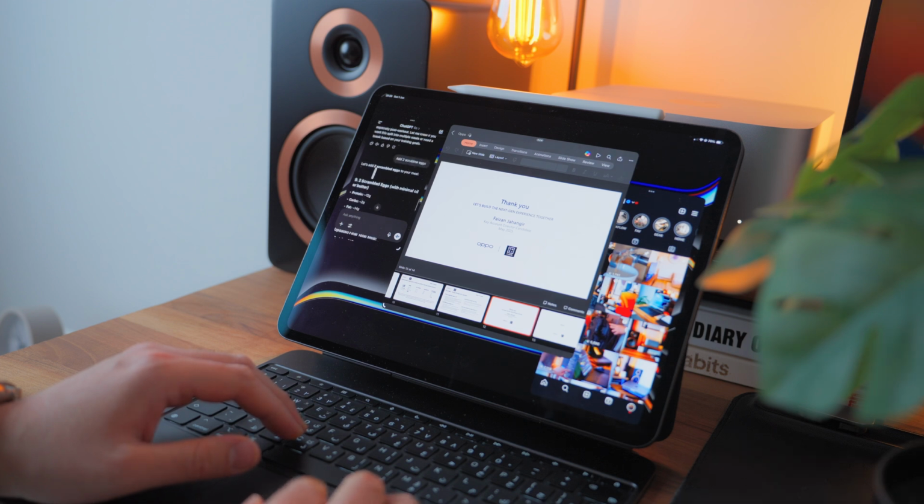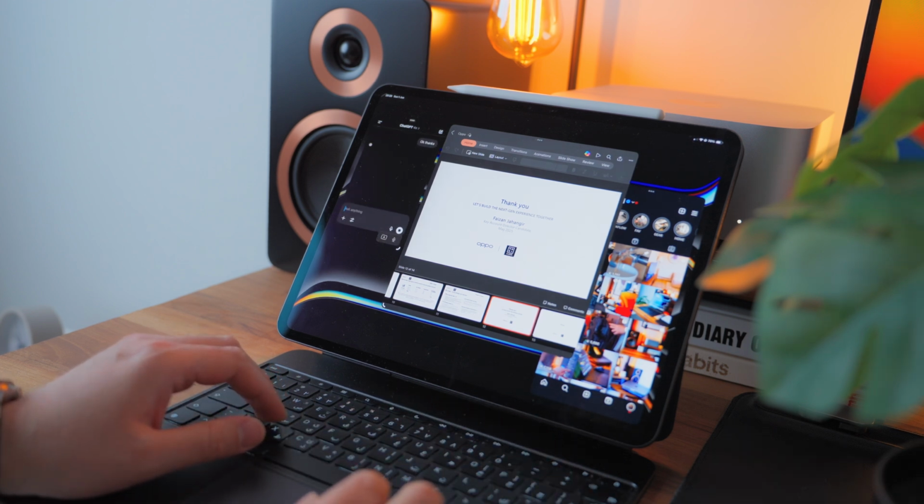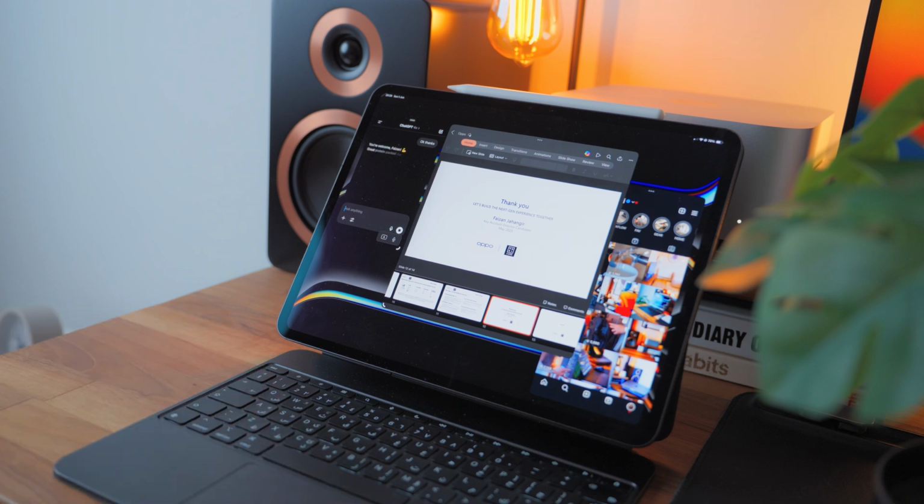I have multiple screens open. One screen is looking at the Word document, other screen is looking at a PowerPoint slide. Then I've got a screen that looks at the WhatsApp messages and I'm communicating, I'm talking at the same time. I'm multitasking, and this is where iPad excels compared to any other device. And for me, eSIM connectivity, being connected to a network, is a big, massive tick in the box. And hence why this becomes a perfect on-the-go device.